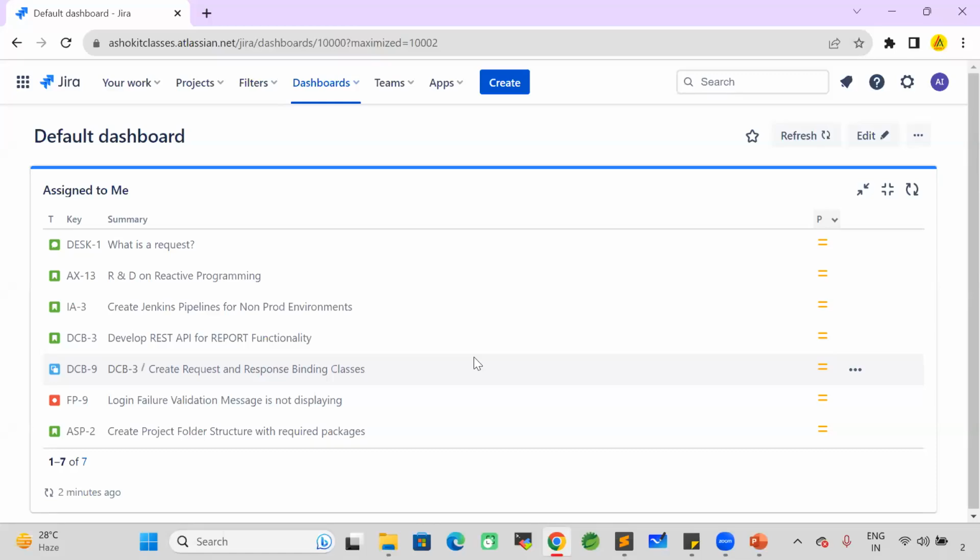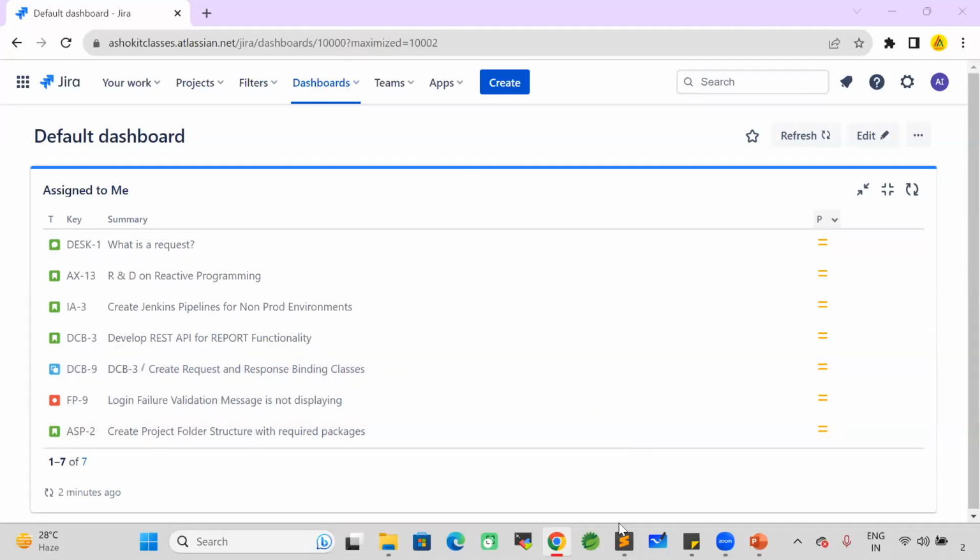Clear? So now, as a fresher, are you going to work with Jira in the project, or will only experienced people work with the Jira software? Freshers also will work with Jira. Every team member, whether you are a fresher or an experienced person, you need to use Jira. Got my point?